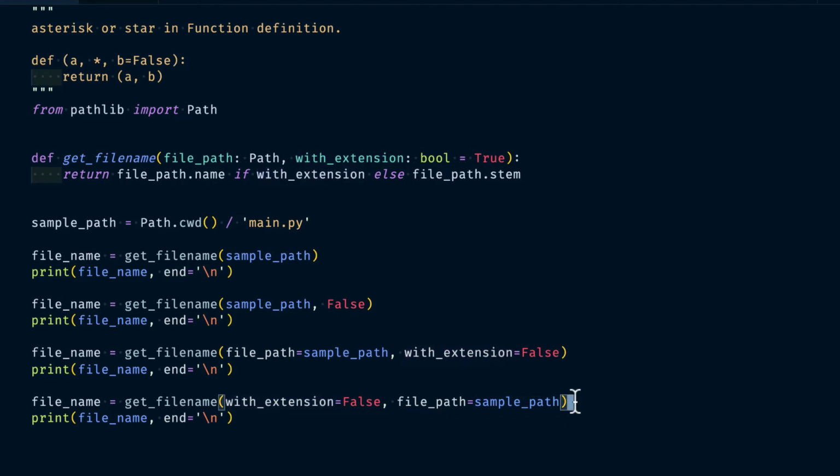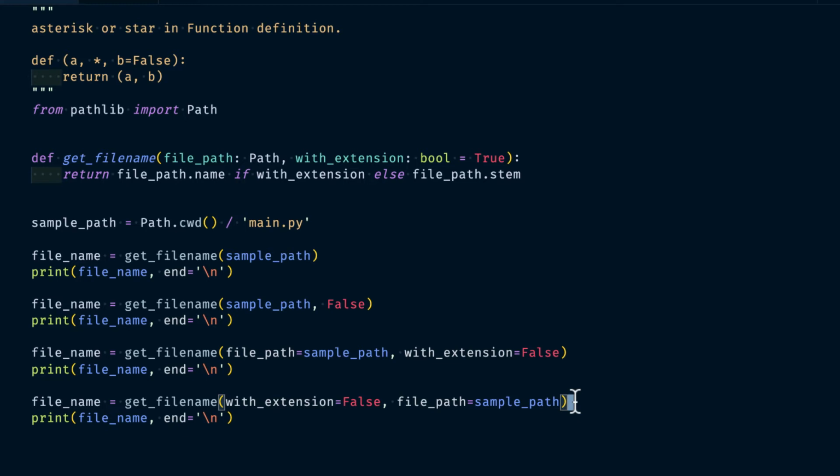This gives us flexibility because we don't have to remember the order, because positional arguments have to be passed in a certain order. The keyword arguments don't require any kind of order. You can pass with extension in the first place and the file path in the second place also, but you cannot do the same when you are using positional arguments.